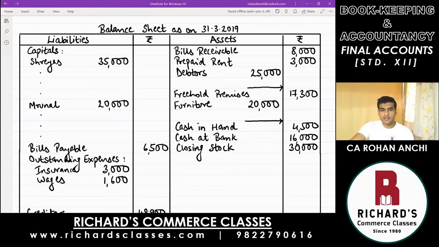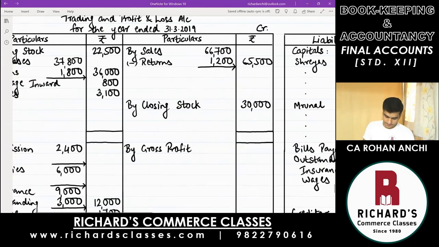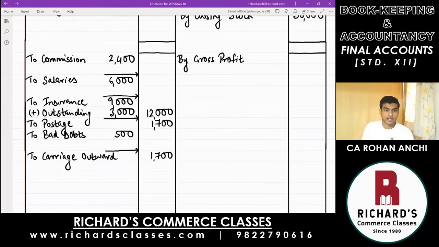Then we move on to the next. You have outstanding expenses, salary and commission. First, let's go to that expense. Come to salary. In profit and loss account, we have written it in the inner column because that is incorrect. You have not paid for a full period of 12 months. There is some amount which is not paid. Add and write the correct amount. Write down plus outstanding. And they have calculated and given to us this outstanding salary is 1,200. So add and tell me the correct amount of salary for the full year is how much? 7,200.